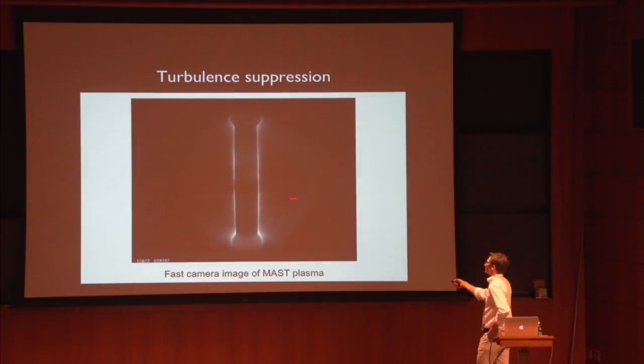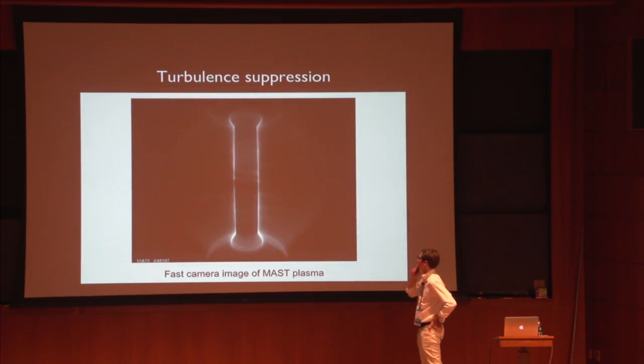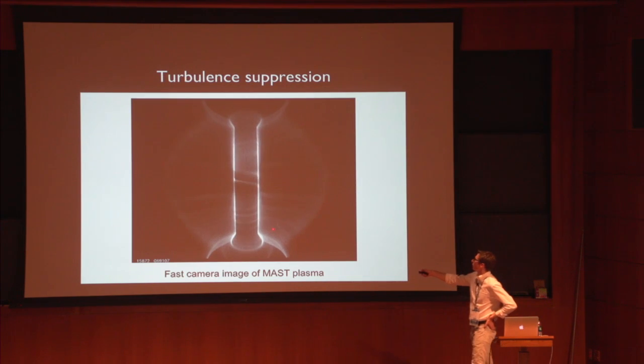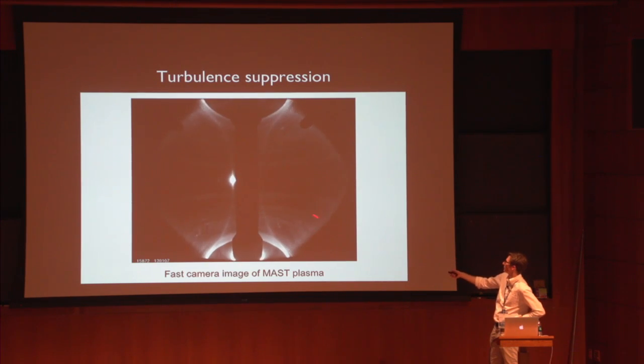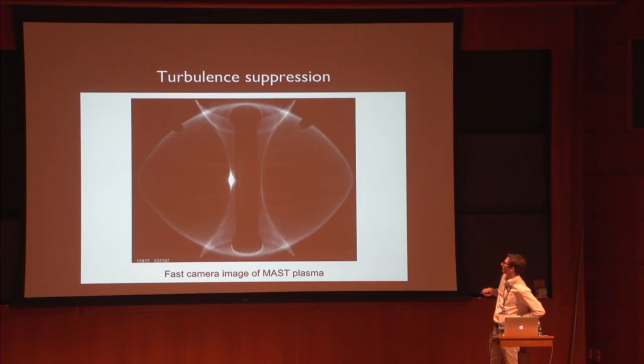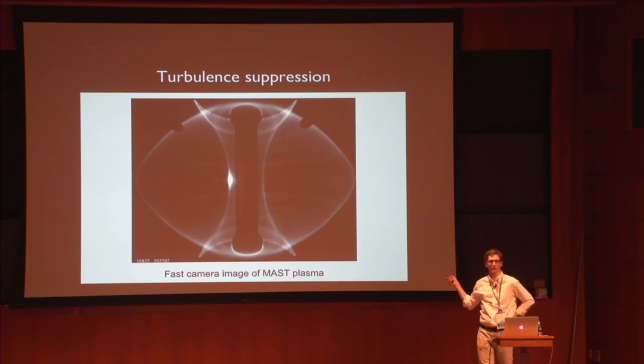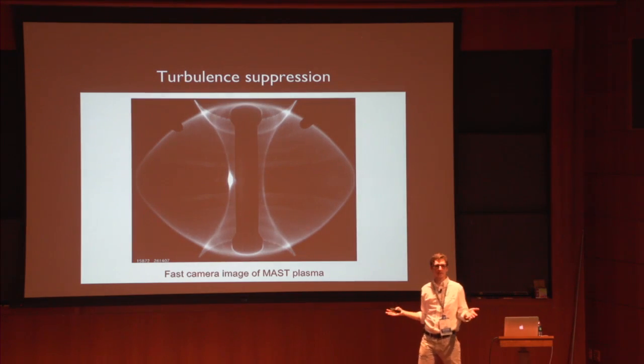So I'd showed you this picture, this movie last time, and what you can now maybe recognize is that this initial phase of the plasma here, this is the turbulence. It's moving things around, it's a bit noisy, and you'll see in just a minute that this turbulence mostly goes away. The plasma gets brighter and it just kind of sits there. So right now you have a lot of turbulence, and there you go. So there it becomes much cleaner. What's happening right there is that the turbulence is being suppressed somehow.